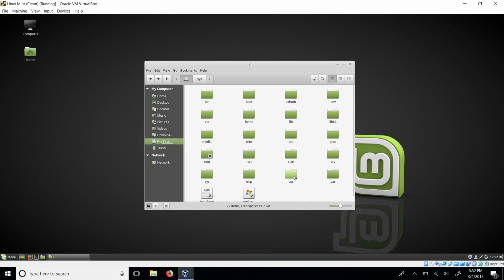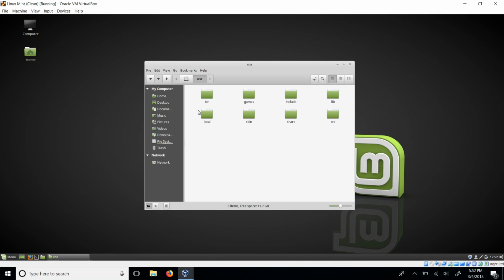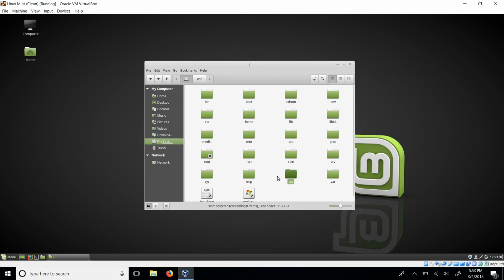User. Now, this is also a pretty important folder, sort of like home, where anything that you install, either through some sort of package manager or from the internet, it's most likely going to be getting installed to the user folder. There's a bunch of subfolders. Local is a big one, and then bin and sbin. You can think of these in the same way you think of the bin and sbin up here. So just think of user as a place that user-specific executables, programs, different things get placed.